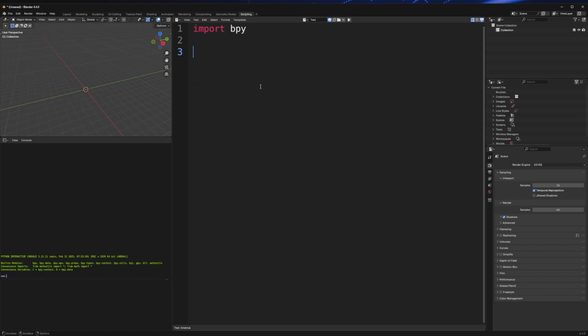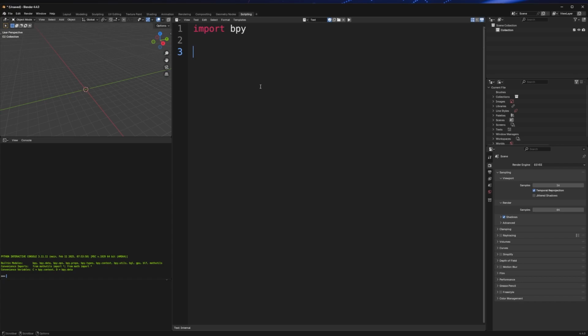Okay, I just realized that I left something out while I was editing, and this is super important. When you're working with external data in Blender, during your session, this external data is loaded into session data associated with the Blender file itself.